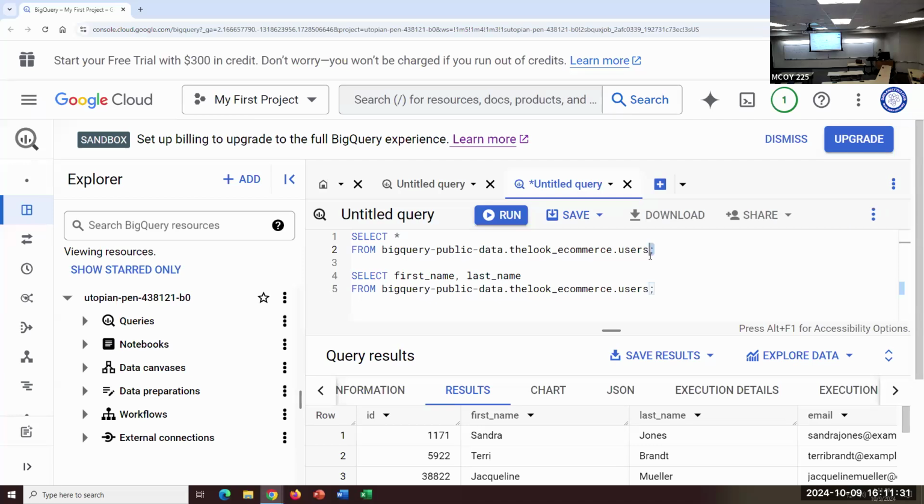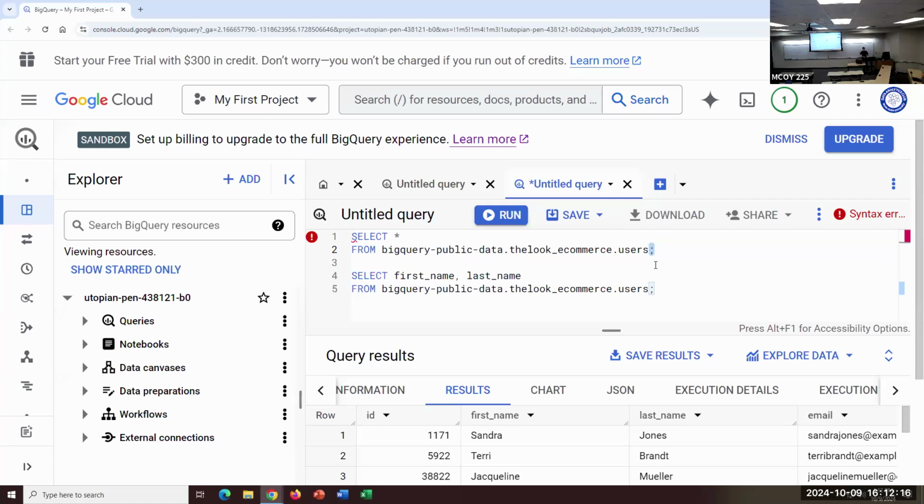And you'll notice that I have this semicolon here. Why do we have a semicolon? Basically, that is a way for SQL to understand that these are different statements. You can execute just this without the semicolon, but if you were to add a second query underneath it, it's going to think that those two queries are part of the same query and get very confused, because it's basically thinking, oh, there's two select statements and two froms, like they're not related to each other in any way. How do I execute this? So that's why we use those semicolons to delimit if we're doing multiple queries in the same file.